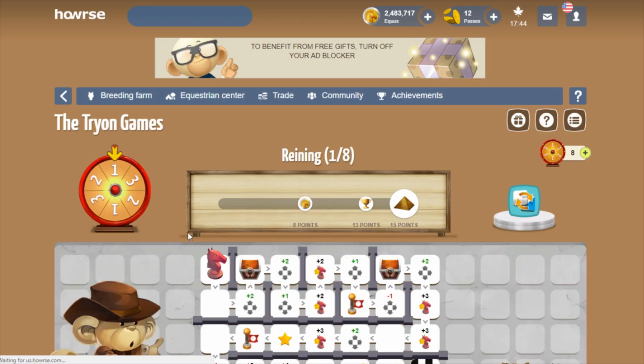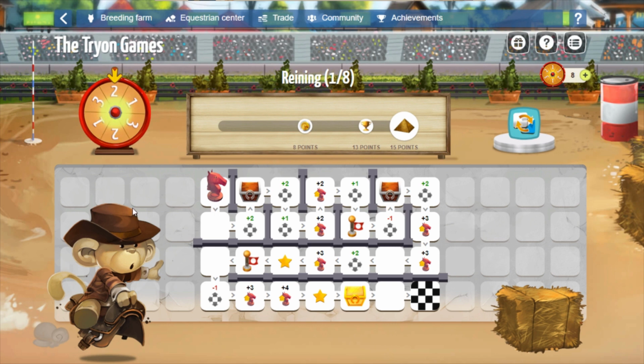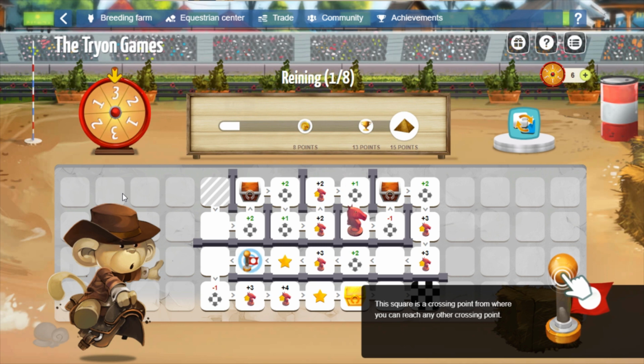I'm going to start the reining board now, and I'm going to spin. I've got 8 spins. Move me forward 2 squares, then another 2 squares, and another 2 squares, and I get 2 points right now. I spun a 3. This is something else that's a little interesting. Has anybody else pretty much spun those exact numbers to where you landed on this crossing point when you started this event? I'm pretty sure every server that I've done this on, I ended up landing on this square right here.